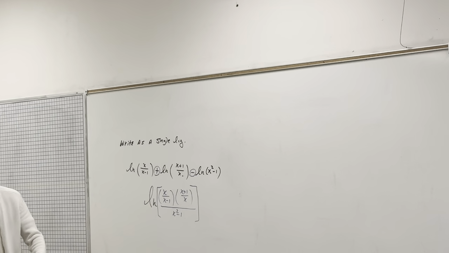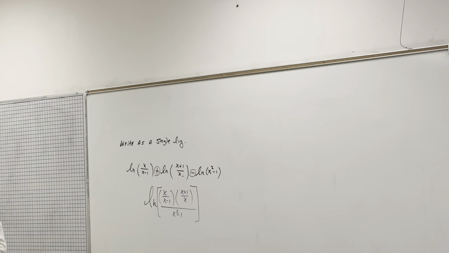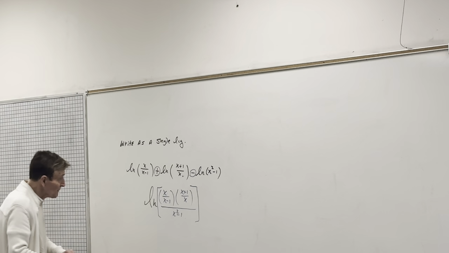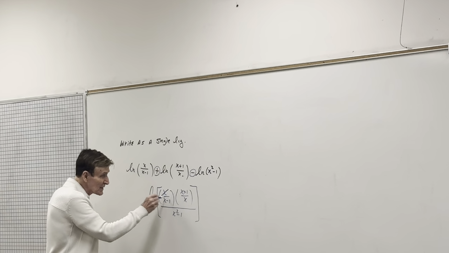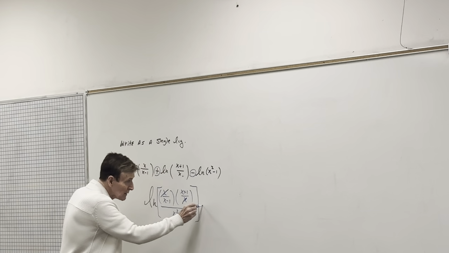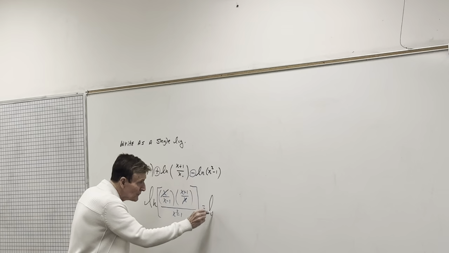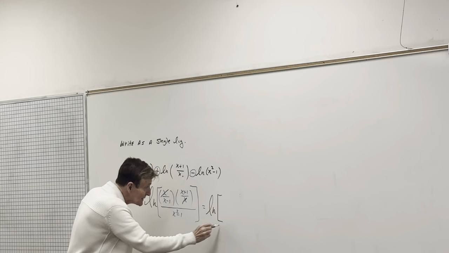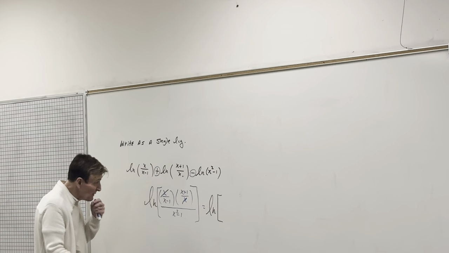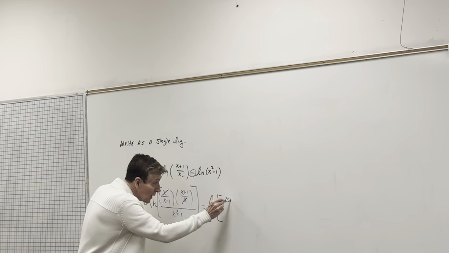It's a little messy, but that's what it looks like. Now you gotta clean it up. I've used the properties. To clean this up, guys, this one's not too bad. The x is canceled here. We bring it over here. I got ln at this point. I have inside there x plus 1 over x minus 1.